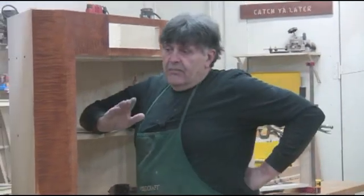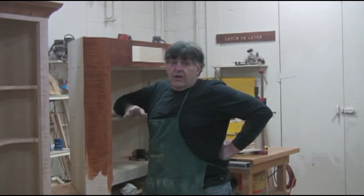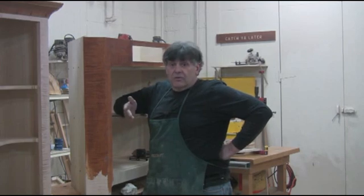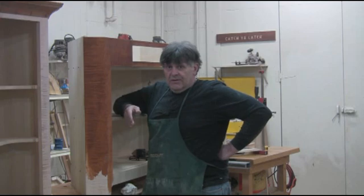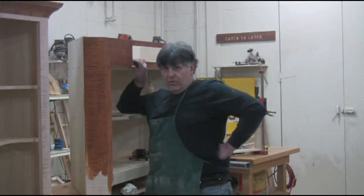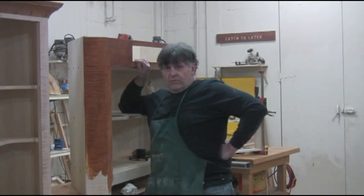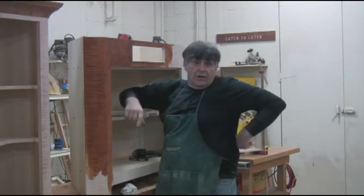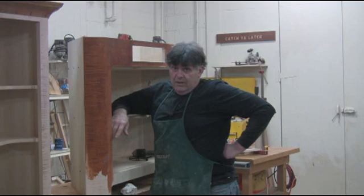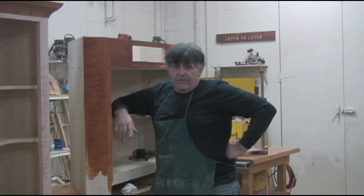The biggest thing is it gives you an out. No matter what you do, had we messed up that drawer to where it was not usable, we wouldn't be happy, but we would not have lost our premier surface. We wouldn't have lost that drawer front. In this case that wouldn't be disastrous because we've got more material. But if we were doing a set of book match walnut, we don't have anything extra to rely on. So we want to make sure we get it right before we put our premier face on.